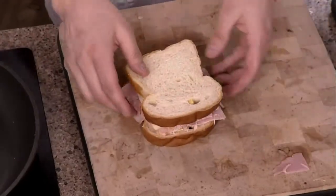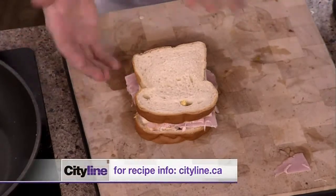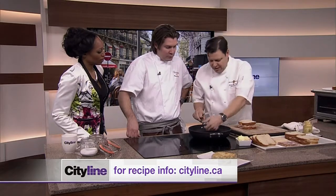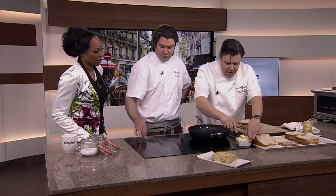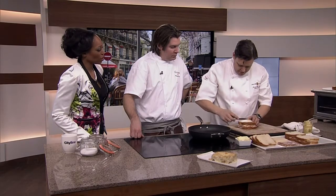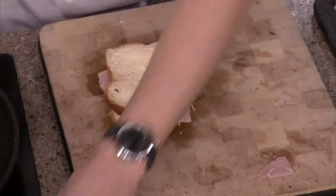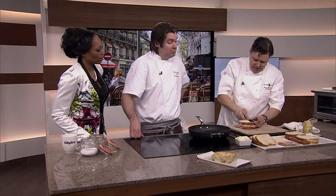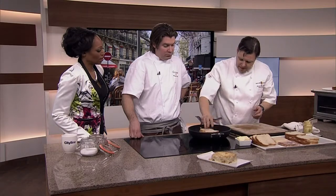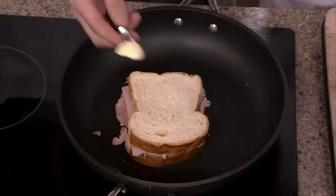Now here's the thing — when it comes to a grilled cheese sandwich, how do you butter both sides? What I simply do is start with a cold pan. I just butter the outside of the top. You start with a cold pan? Yeah. The reason for that is I can't butter the other side without making a mess, so I just butter it and then butter the other side right in the pan.